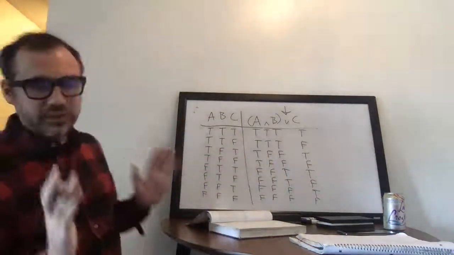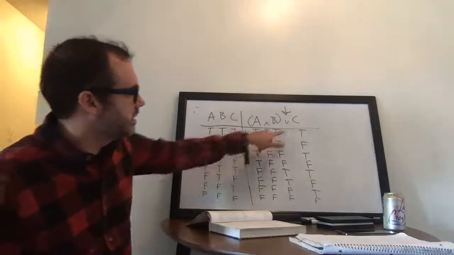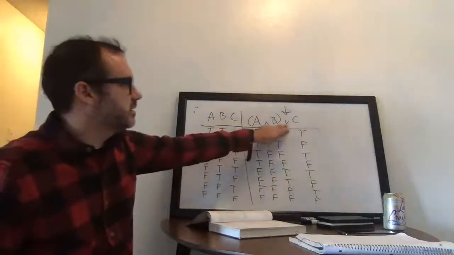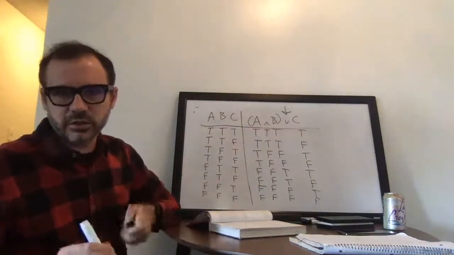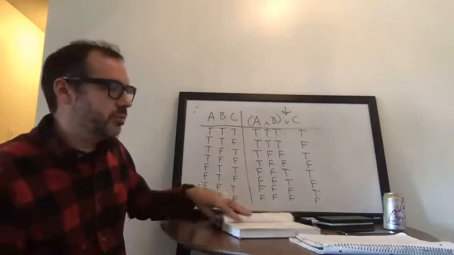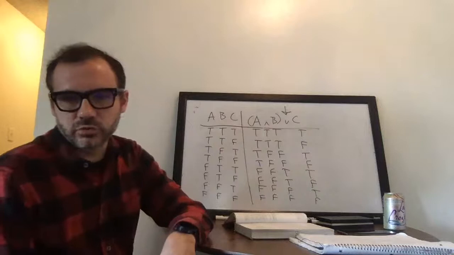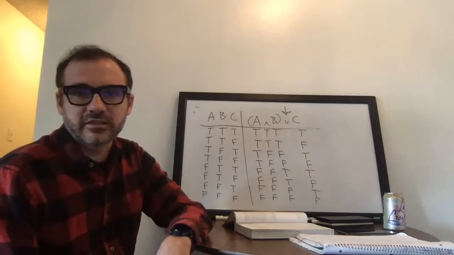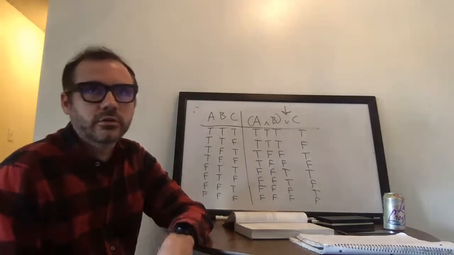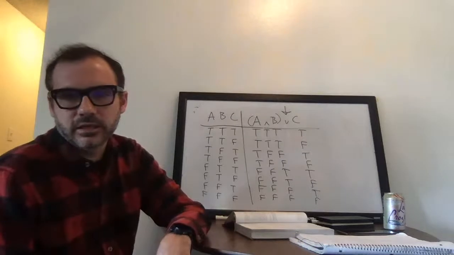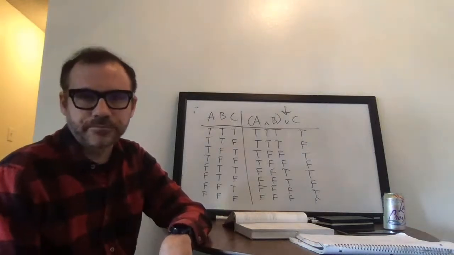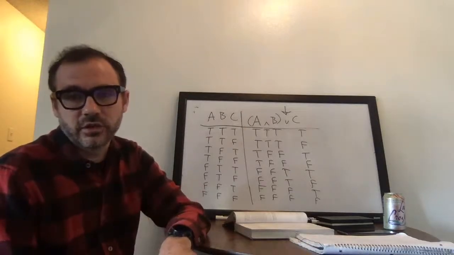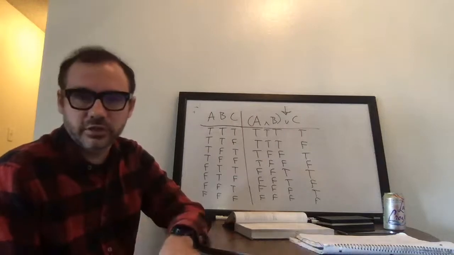Now, to finish the truth table, we have to now place 8 truth values underneath the main connective. Now, this is the disjunction symbol, okay? And the disjunction symbol has its own logic. Who can remember how many of the disjuncts must be true for a disjunction to be true, for an or statement to be true? If I say that I will either study logic or history today, it only requires at least one. Good. So a disjunction is only false when both of the disjuncts are false. But if even one of them is true, that's enough for it to be true.